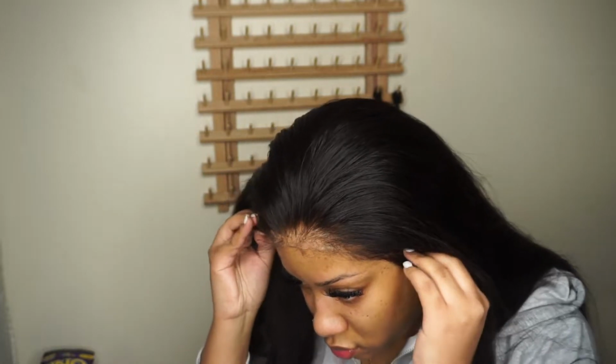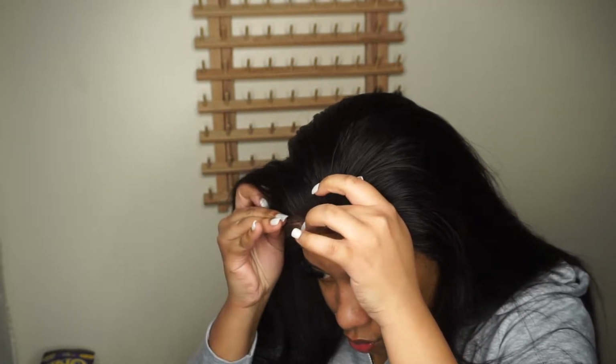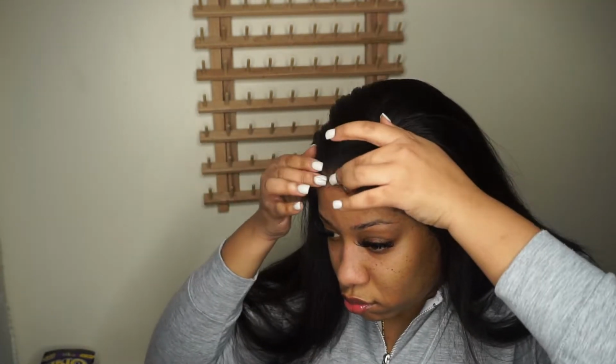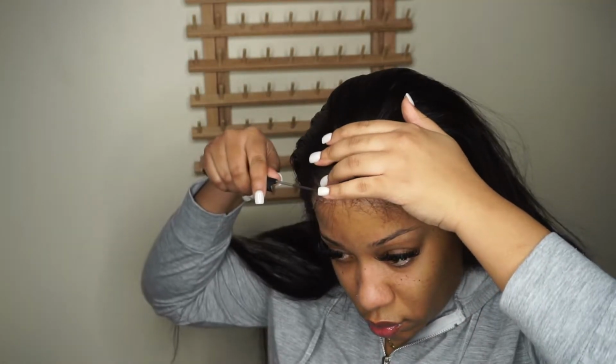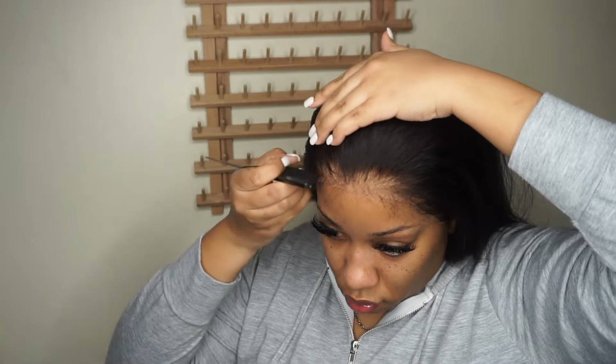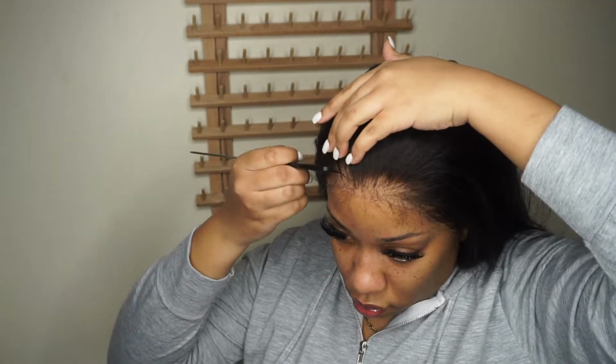Now I'm just going to be pulling the wig forward and tapping it into the glue, making sure that it sticks. I'm just using my fingers for that. Keep in mind, I did not use no foundation on the lace at all. I usually do, but this time I did not. Now I'm using the comb to smudge it in. Now I'm pulling out my baby hairs. I am not that great with baby hairs on camera, so bear with me.